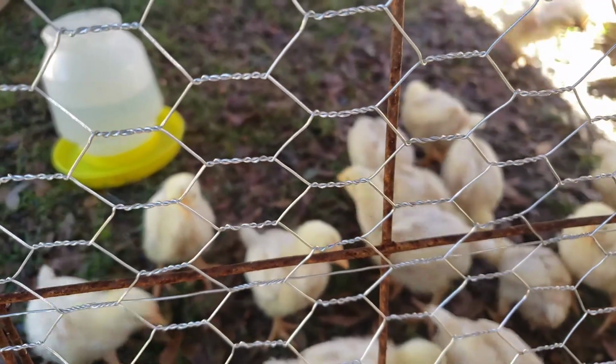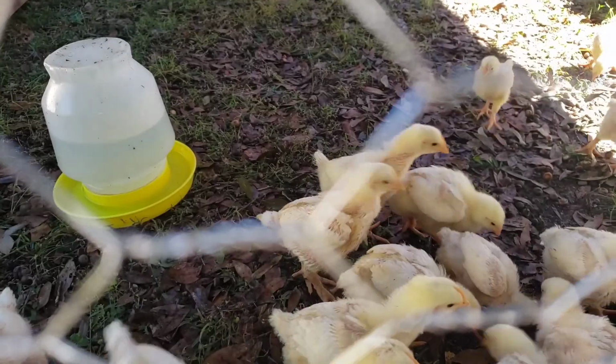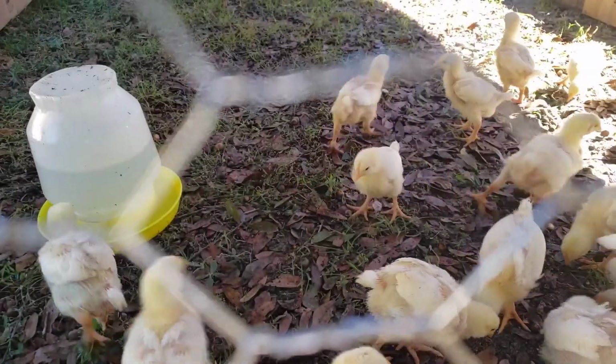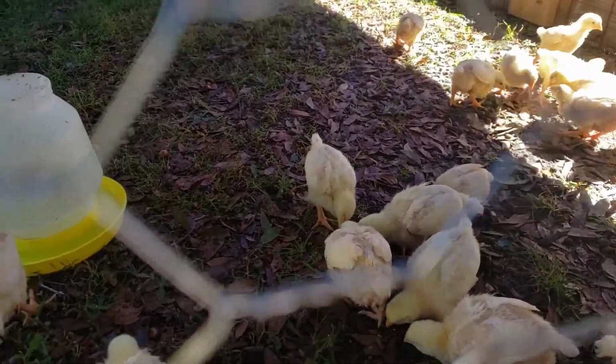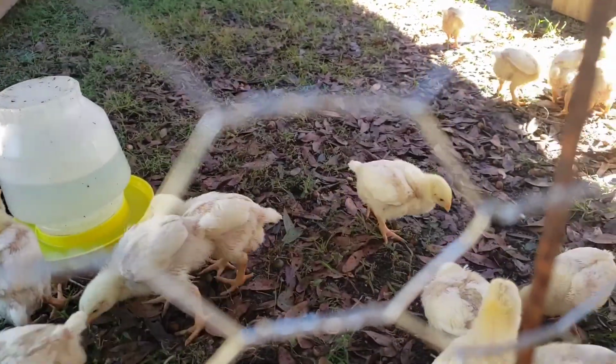This is, you can get this to focus through the gate here. The fencing. I want to focus and it wants to focus on the fence. There we go. These girls we will have for 2 weeks on Wednesday. Today's Monday. And look how big they are already. How big meat chicks get compared to laying hens.